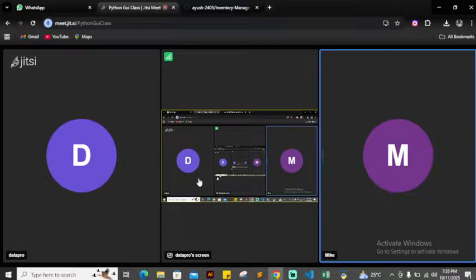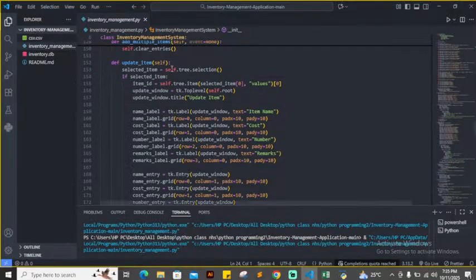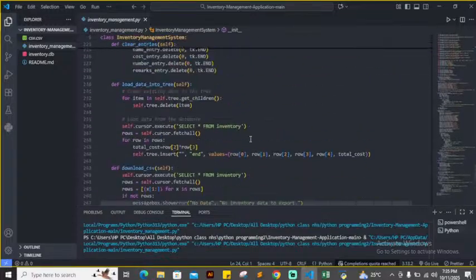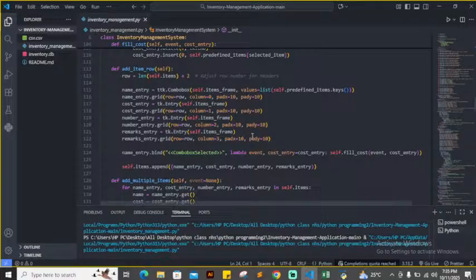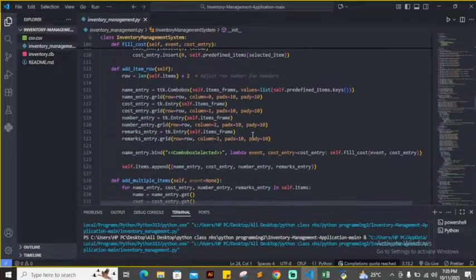I'm here, sir. Alright, so it's actually a text widget. See where they call the text widget here. ttk.Combobox, ttk.Entry, ttk.Entry.